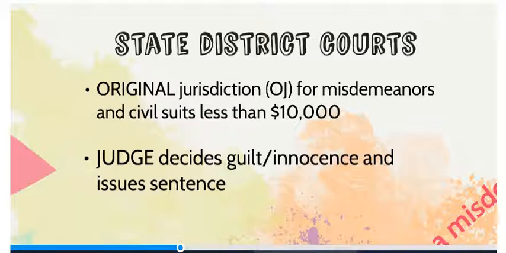All right, so let's talk about what type of jurisdiction and who we see if we bust open the doors to a district court right now. Okay, so we've got original jurisdiction, which means they hear a case the first time for misdemeanors. Hopefully you've heard this word before in your life, not applied to you, but just in general, and civil suits less than $10,000. So misdemeanors here are less serious crimes like shoplifting or jaywalking or like simple assault, simple affray, and battery.